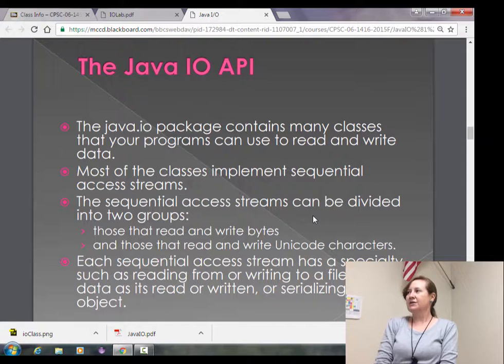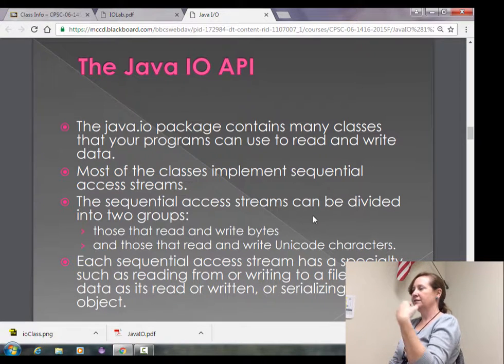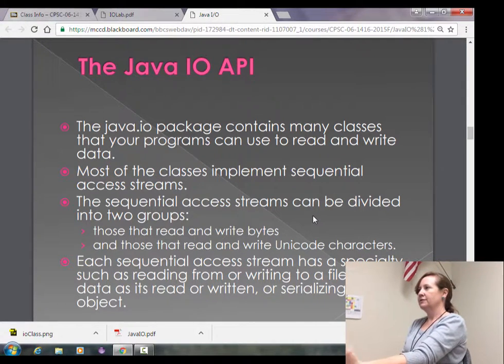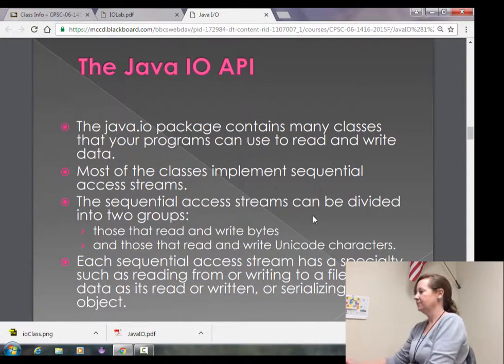Just like every other programming language, when you're reading and writing data to text files, it's pretty much a copy and paste of that code. You're not going to change up that code except for the part where you do something with that data. Actually connecting to that file and reading from that file is pretty much a copy and paste of code.